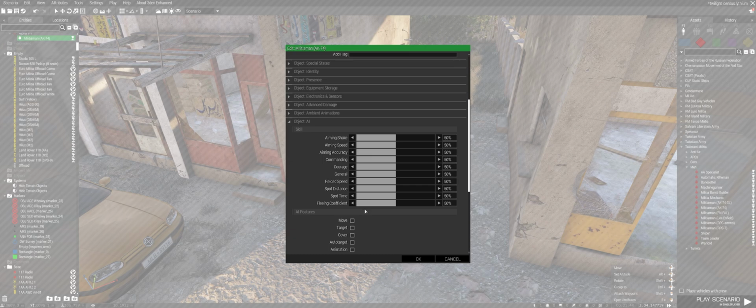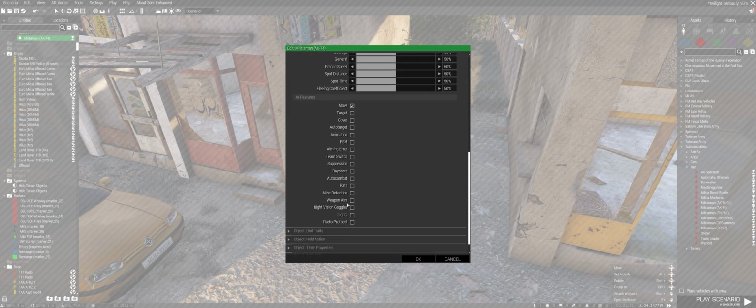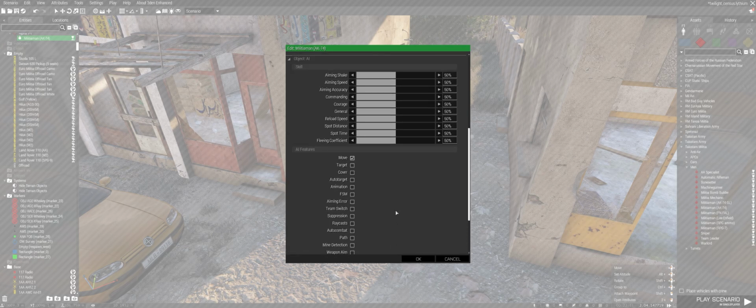So what we're looking for in this section is this move, and you can see it tells you it disables AI's ability to move. So we want to stop him from running around. There's a lot of things in here. You can stop them from targeting people. You can tell them not to take cover. They're not going to move, so we don't have to worry about that. And it just goes through all these options where you can take off stuff that AI are naturally coded to do within the game's engine.